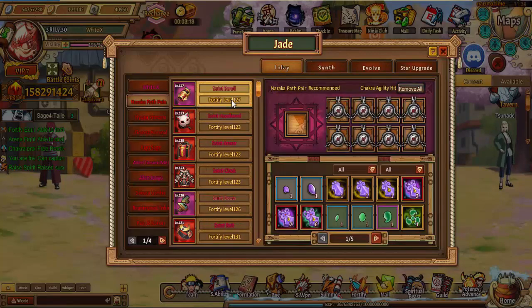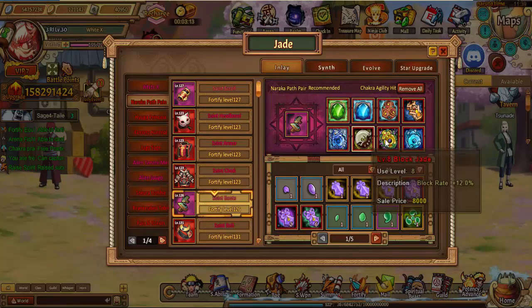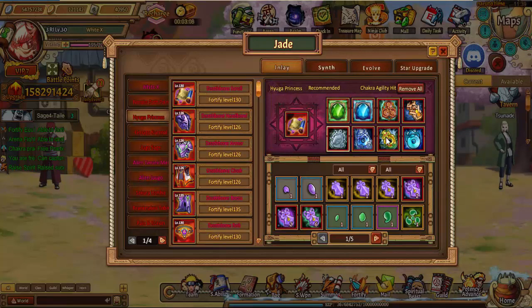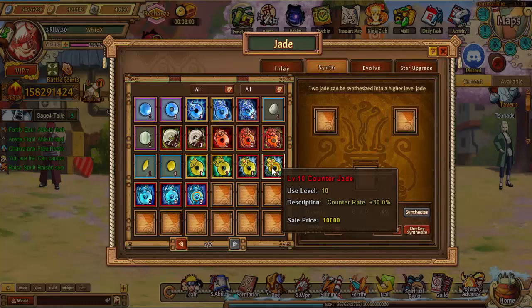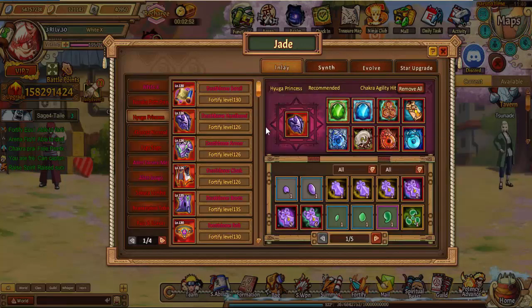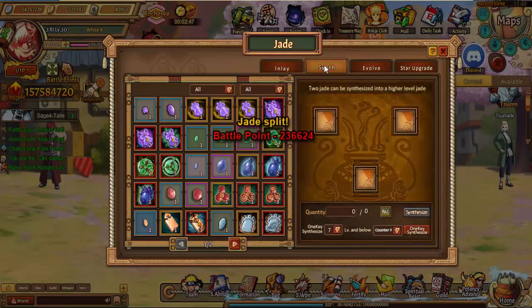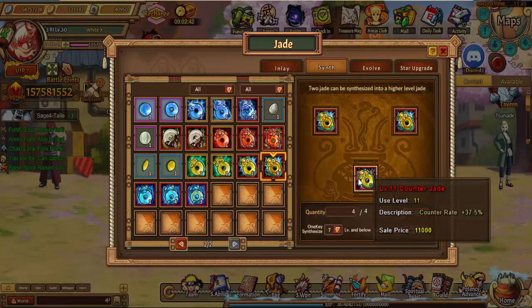But I might can do the counters. No, I already did it. Okay, I already did it for him. Three plus five, eight 10s, 4 11s, 2 12s. So that completes me. Sounds about right. 4 11s, 2 12s.